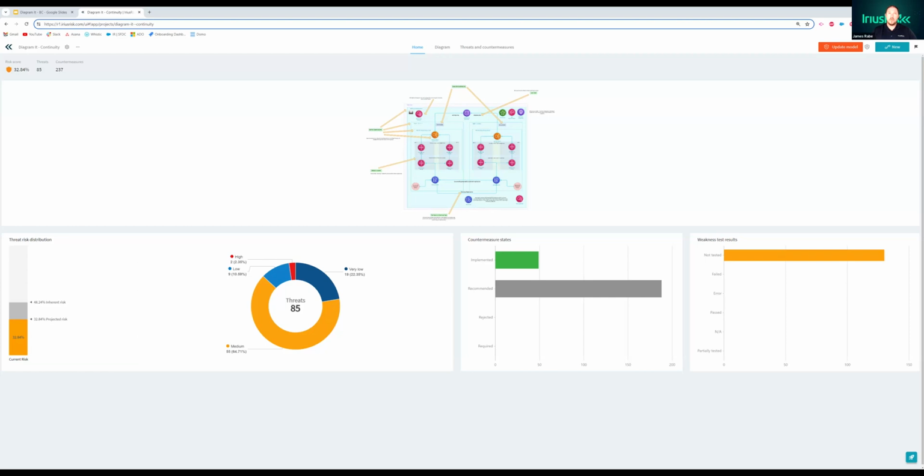Yeah, absolutely, and that's where the value of a semi-automated solution like Arius Risk comes in. If I click over into my threats and countermeasures, I build a lot of threat models, and I enjoy working on this in my personal time, but I can almost guarantee there are going to be threats in here that I would not have considered in a short period of time.